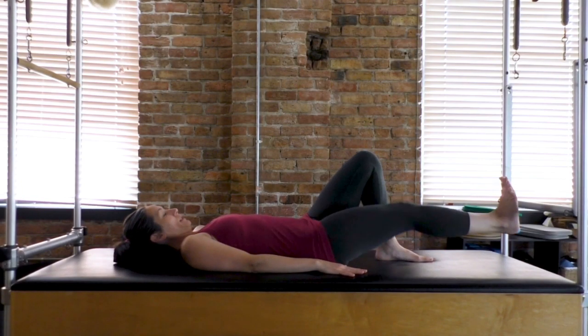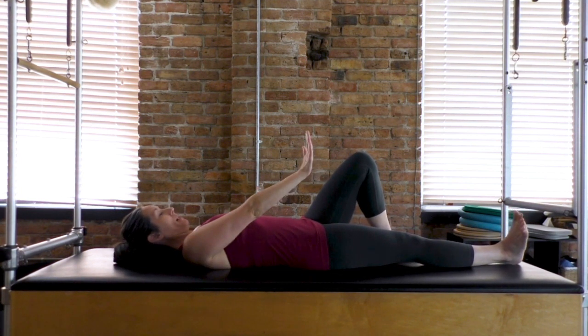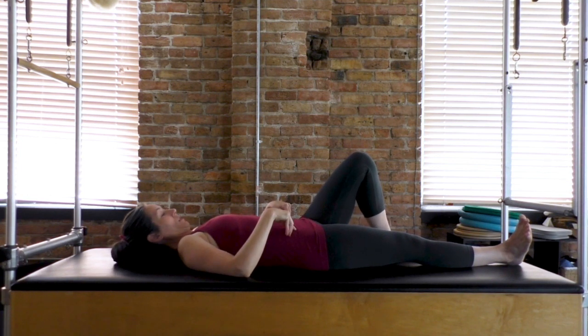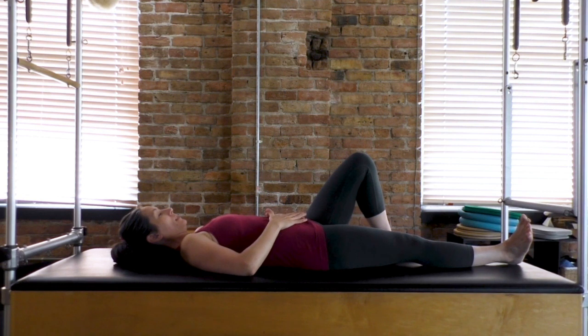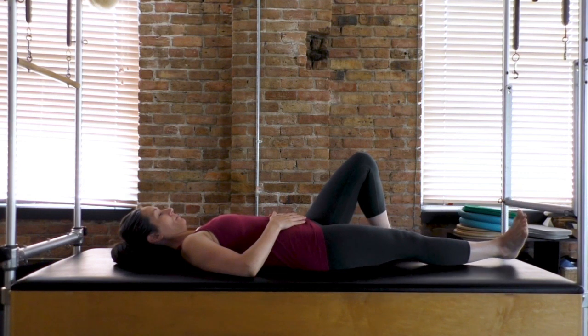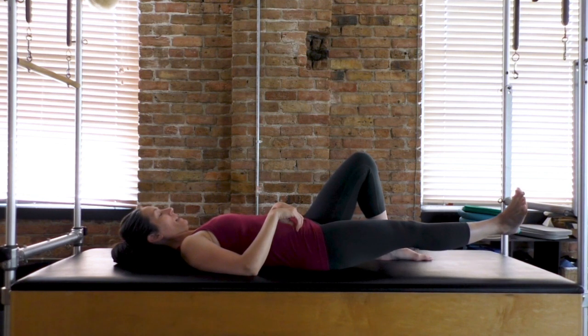For some kneecap tracking, slide your right leg down with a flexed foot and mildly turn the leg out, but keep the hips level. Take a nice deep breath in, and on your exhale feel the abdominals come together as you levitate your right leg up an inch or two, then lower back down. The left foot is light, the hip is heavy — exhale to elevate that right leg.